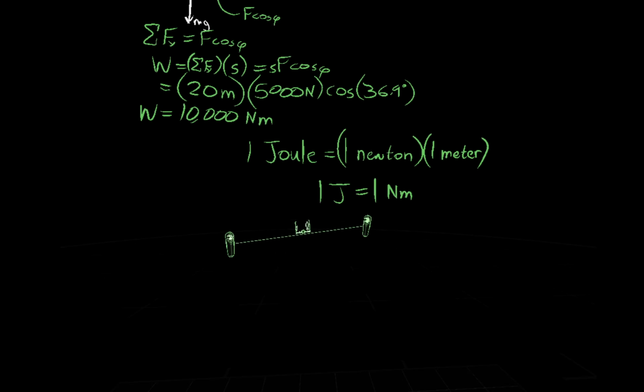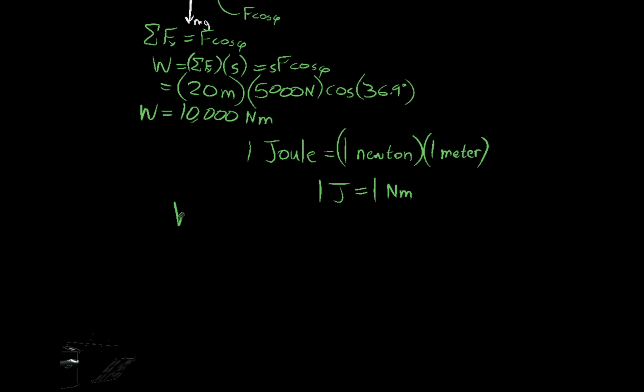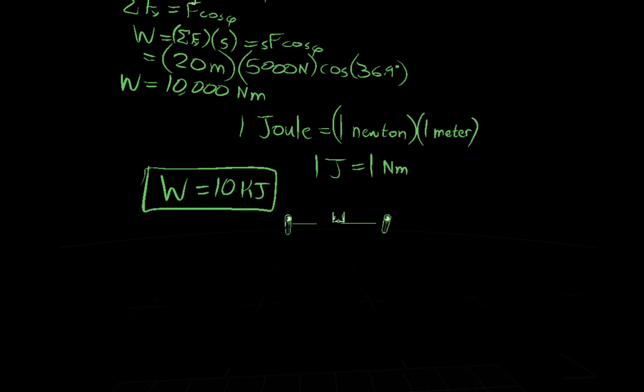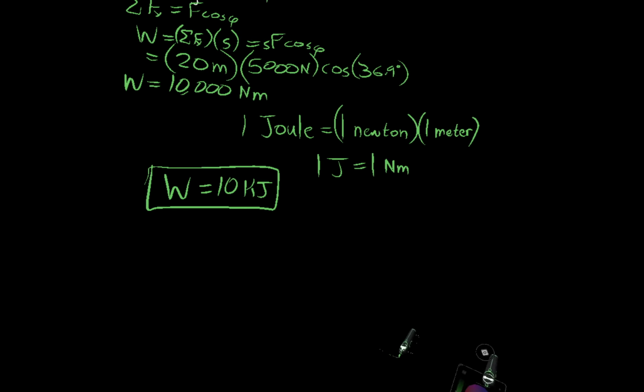And so we can use our prefixes also and say that the work is equal to 10 kilojoules. Joules is the units for work. It's also the units of energy, and that's what we're talking about next video. We're going to talk about kinetic energy and the work energy theorem.